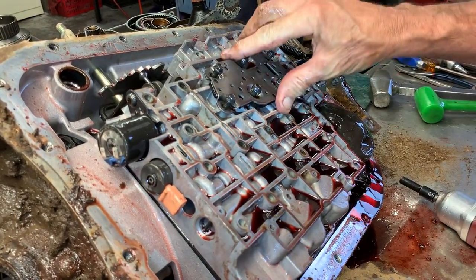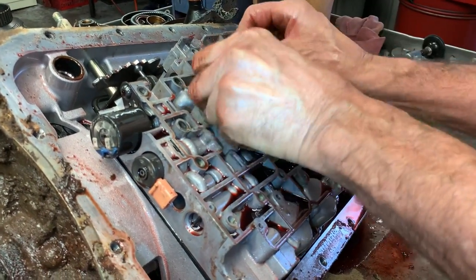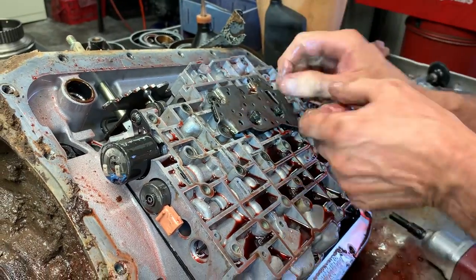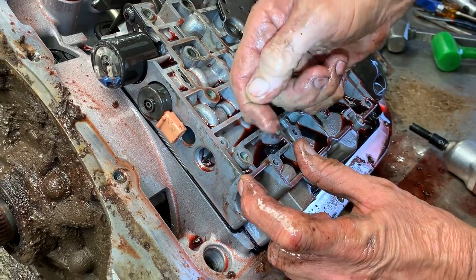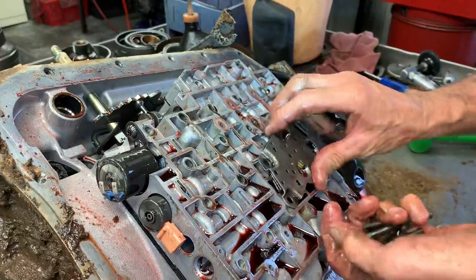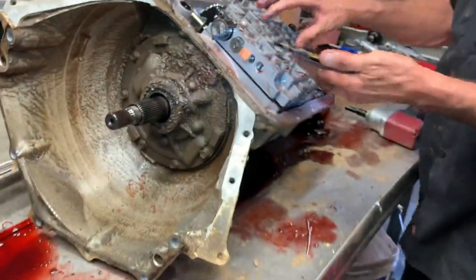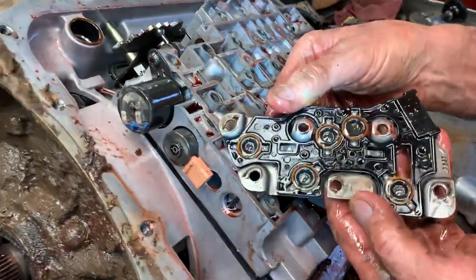From the factory they had issues with high pressure. We put a kit in here — it's kind of a blow-off valve that we mount in here. We drill a hole through a plate and you'll have a little bleed orifice with a spring and a little piston. That way, if it ever has any pressure spikes, it won't break the pistons or blow the seals inside the tranny.